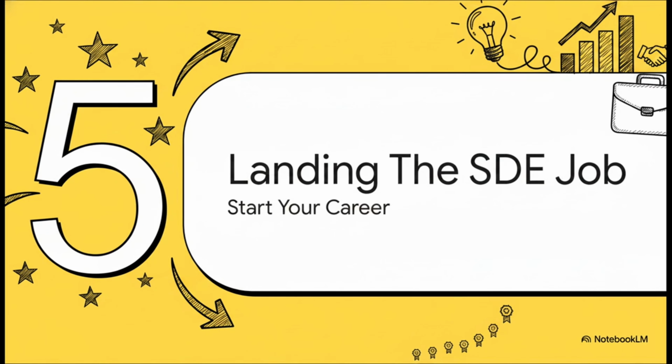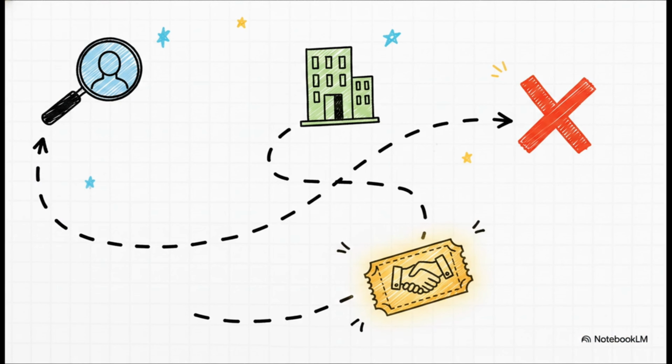Which leads us to our 5th and final destination on the roadmap, landing the SDE job. It's time to start your career and turn all of this hard work into a real signed job offer. Job hunting is a complete skill in itself. Seriously, don't just rely on one method. You need to leverage multiple channels. Optimize the heck out of your LinkedIn profile so recruiters can actually find you. Utilize job boards like Naukri.com.